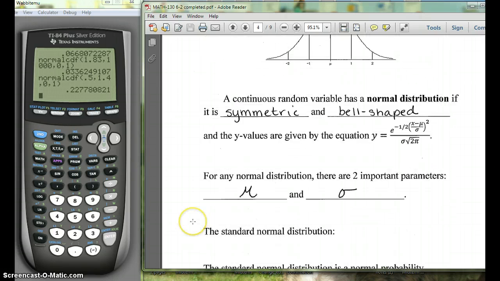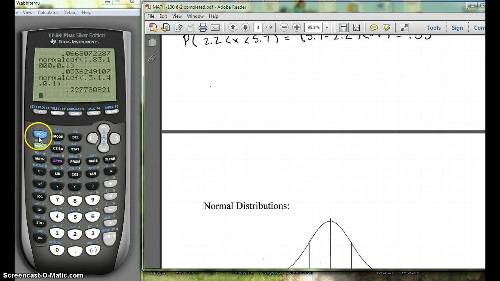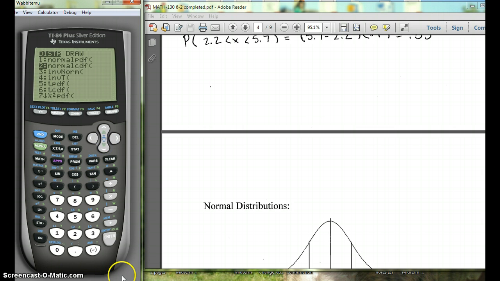Now, the same thing can be used for a non-standard normal. If you have a non-standard normal distribution, you would do normal CDF and you would just change what your mu and your sigma are. Now, if you have an 83, you would need to change them inside the parentheses. You would put your lower bound, your upper bound, comma, your mean, and then your standard deviation. Or the other way you can do it is just do normal CDF and then put in your lower Z score and your upper Z score. So if you do it with Z scores, you don't need to put in the mu and the sigma.